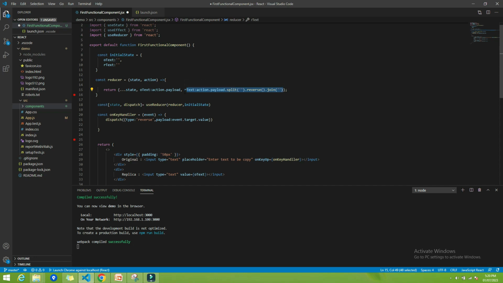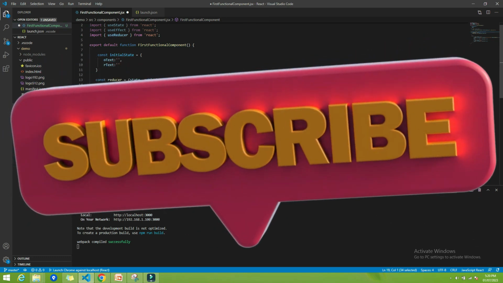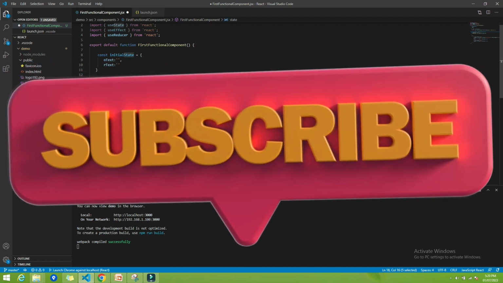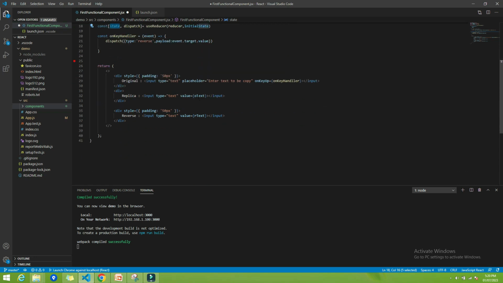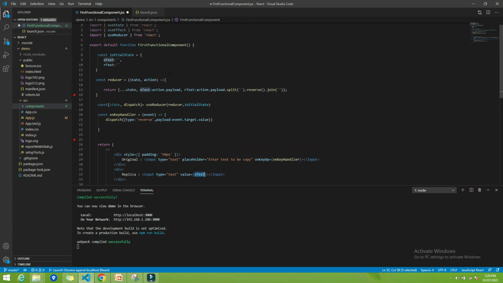Now we have both otext and reverse text inside the variable called state, because useReducer has added the values to the state variable. Now we have to show them on the UI, right? Previously we wrote otext because we used useState, but currently we are using useReducer, which has the variable state.